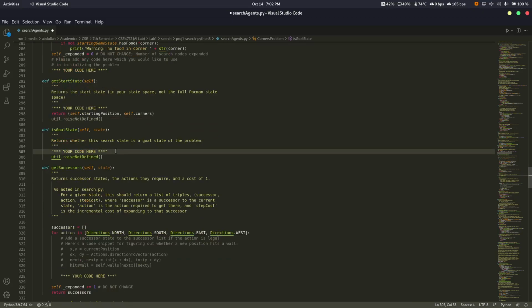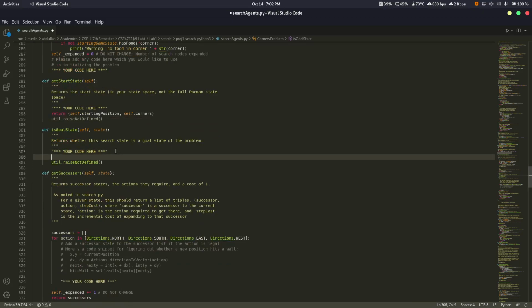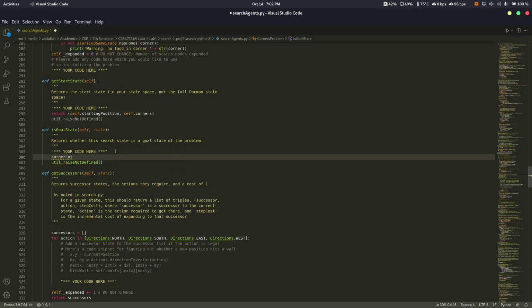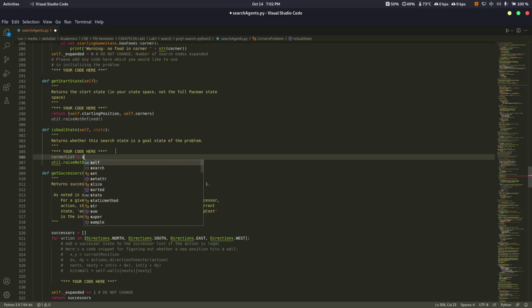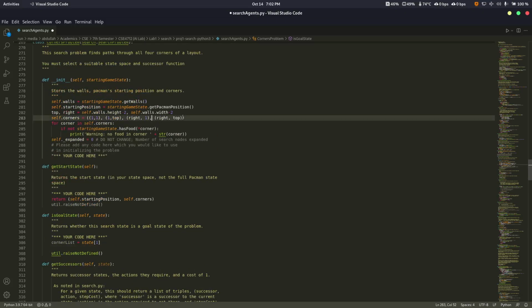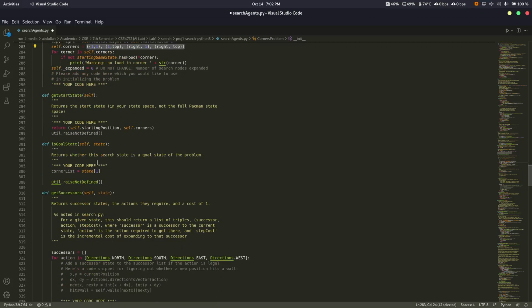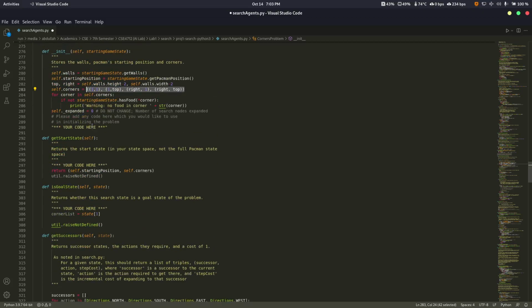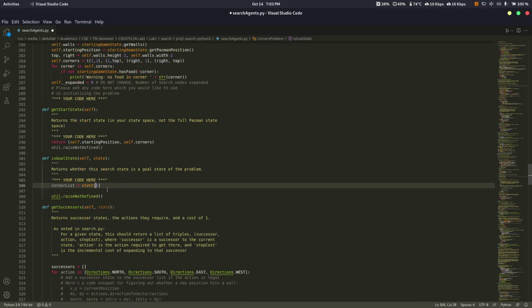Now in the isGoalState function, we need to define a corner list. This corner list will contain all the corners that we have. Here state[1] actually returns the set that we already defined before, and this state[1] stores the set in the cornerList variable.